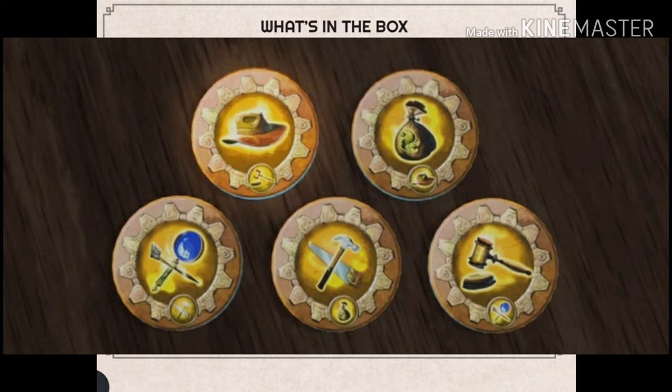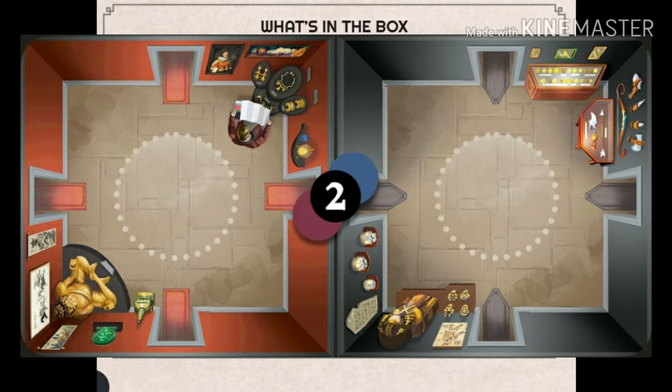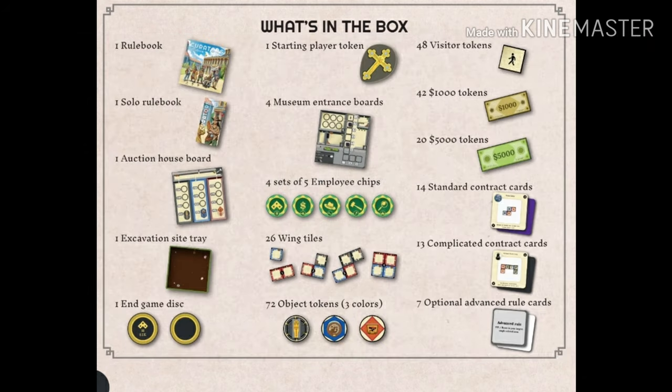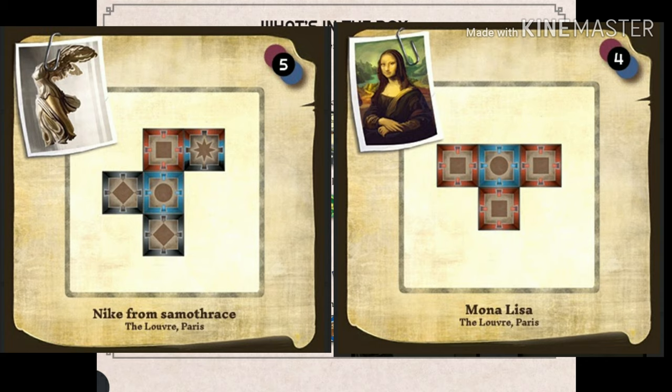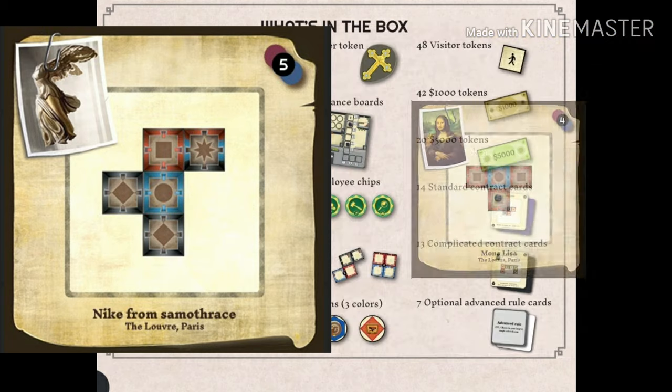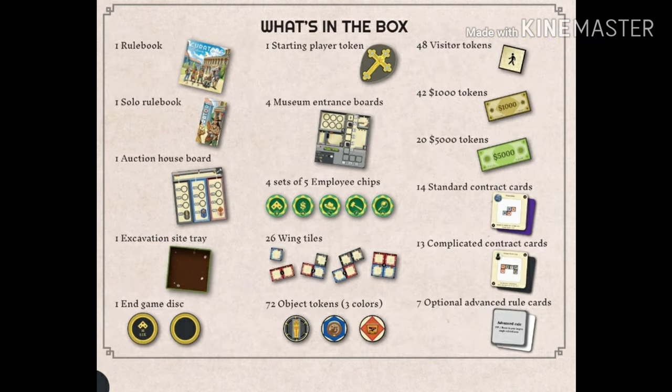The employee chips are your workers that you'll flip to take actions during the game, and there are 5 different employee types per player. The wings are the tiles you'll use to expand your museum, of which there are 3 colours matching the colour of the objects. The contract cards are there to encourage you to design your expanded museum in a particular way to gain even more victory points, and they come as standard or complex types.